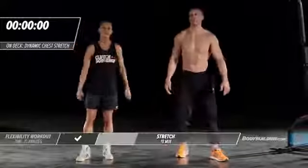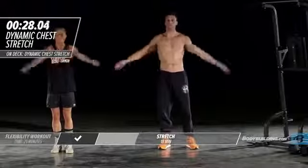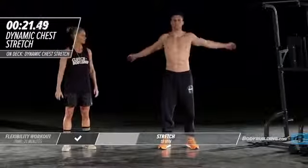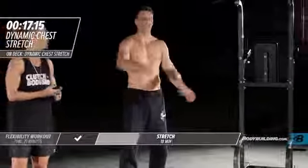All right, on our feet, right into our dynamic chest stretch. He's just gonna shake out. Again, he's not forcing it and ripping through his body. We're just getting the body nice and warmed up. Perfect. That's like perfect form. I mean, just killing it right out of the gate. I got a good trainer.